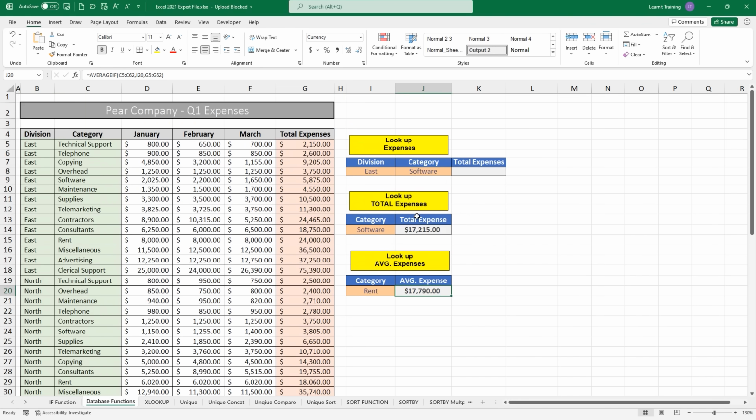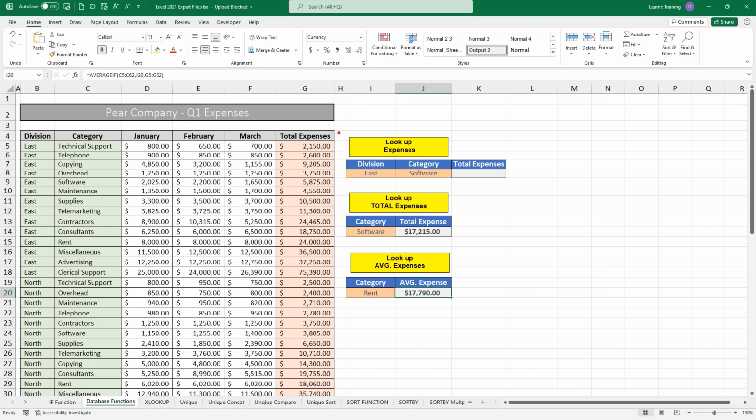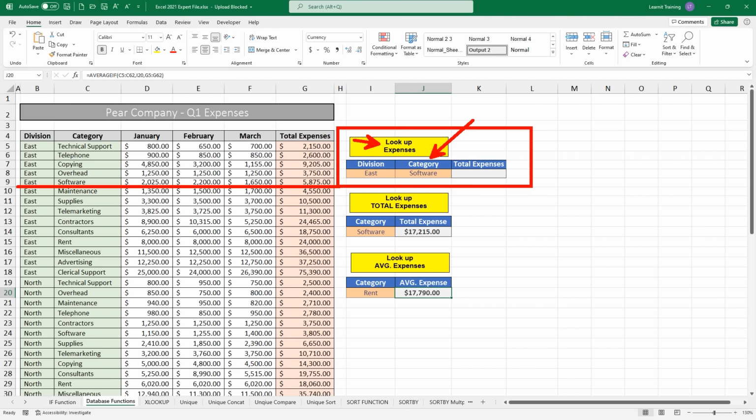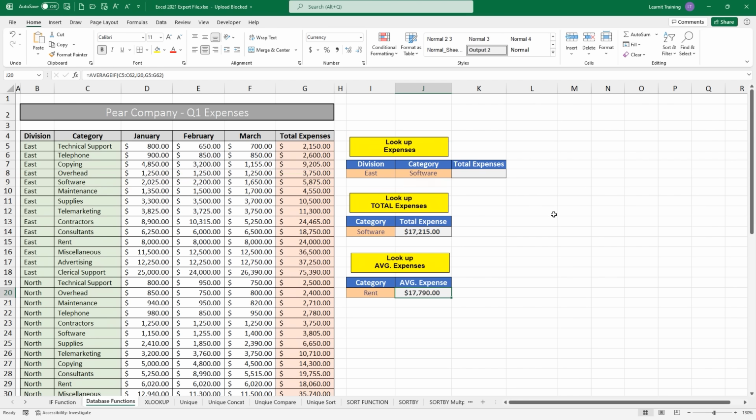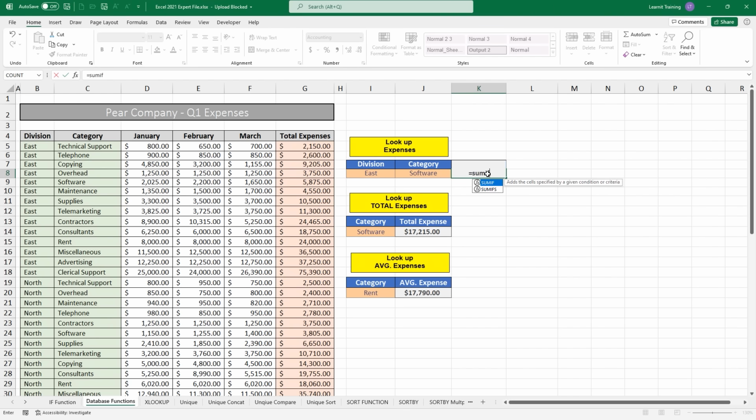Doing good, doing good. I still have one more to show you. And that's this top example, which I'm saving for last because I want to look up the expenses for my category software if it's in the East division. So I essentially want to return this one single value. In this cell here, but we will just pretend that we didn't see it right there. We'll pretend that it was hidden. Another example of using the SUMIF is using SUMIFS with an S at the end. This allows you to do a set of conditions or criterias.